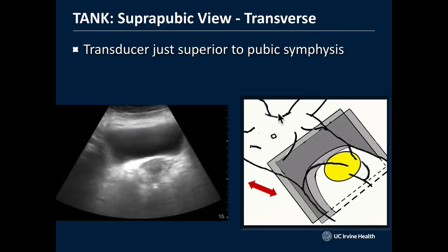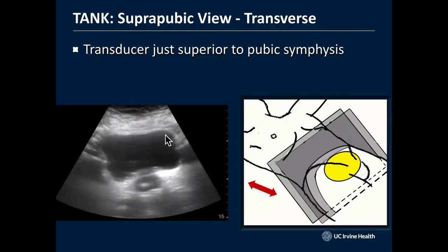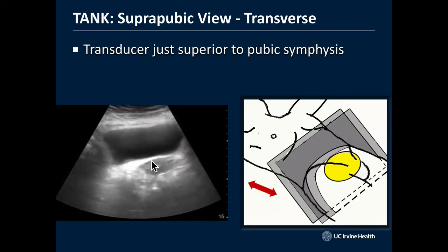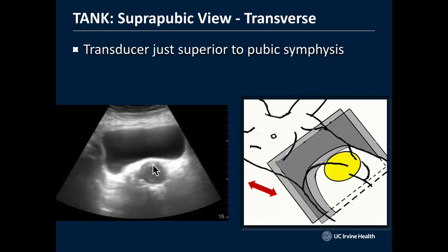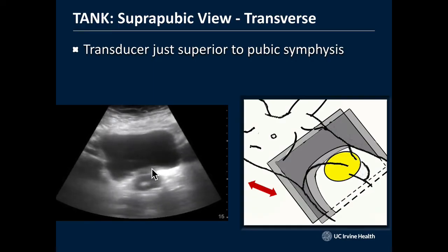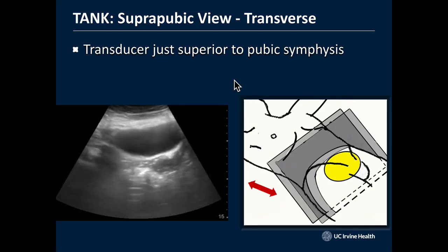Now here's a transverse view. That was a sagittal view just on. Here's a transverse view. The bladder looks a lot more rectangular shaped. Here's an older gentleman with a pretty prominent looking prostate back here. The same place the uterus is, the prostate sits behind that area back there. No free fluid on that exam.